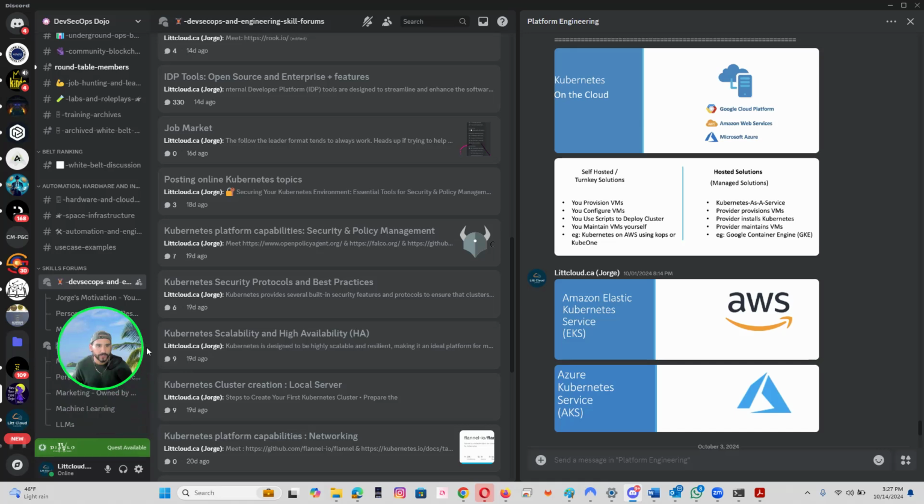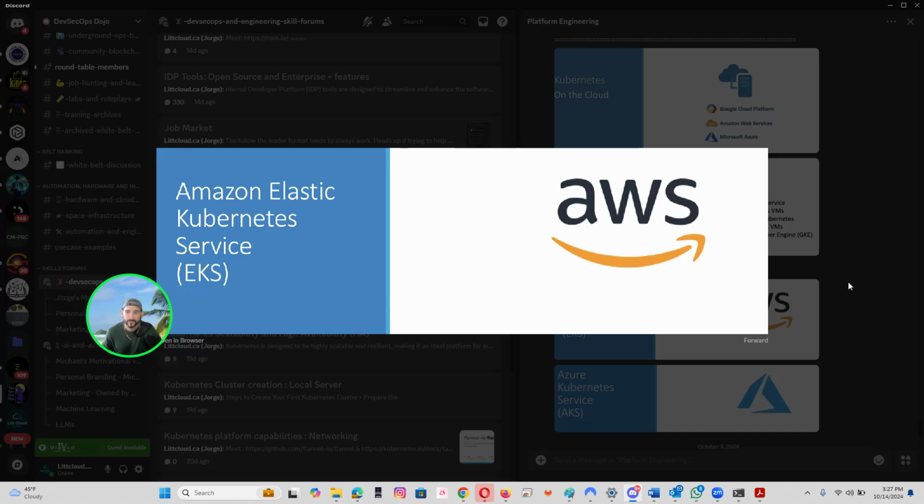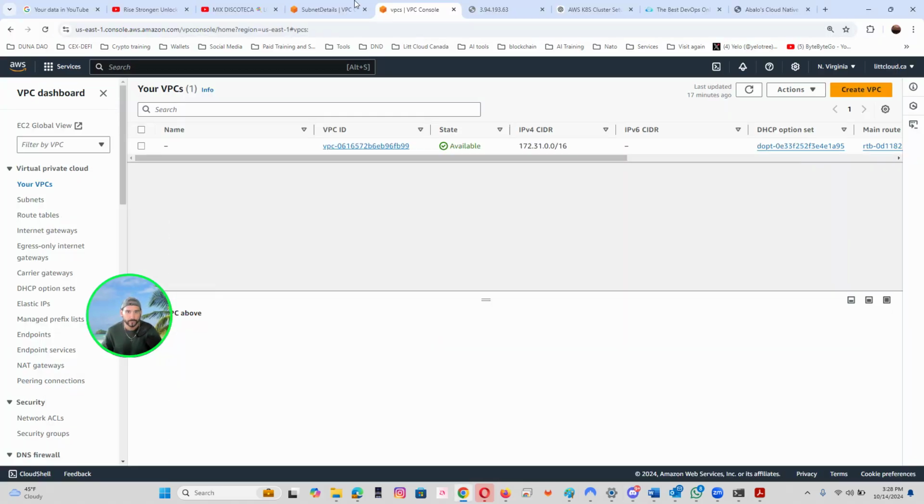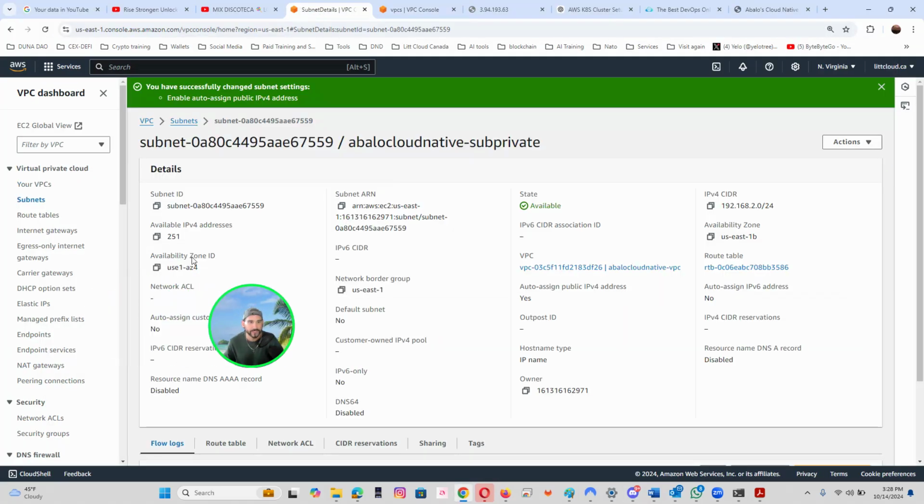So let's keep going to AWS, all right? Why do I say that the best way to learn public cloud is by learning cloud native? Well, AWS has a service called EKS, right? But EKS also needs networking, it needs users, it needs roles, it needs policies. So we need to create all that, and then you're learning public cloud already by doing Kubernetes, which is cloud native, right? So let's go straight to Amazon Web Services, okay?